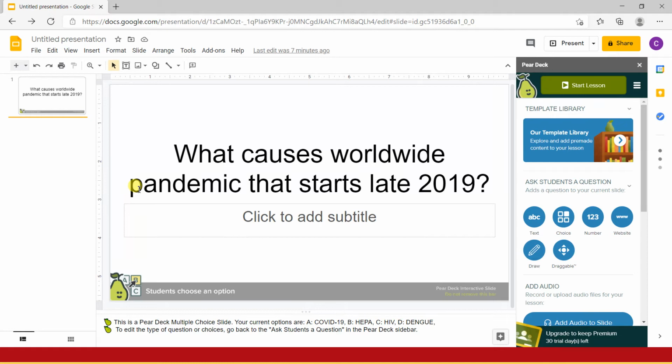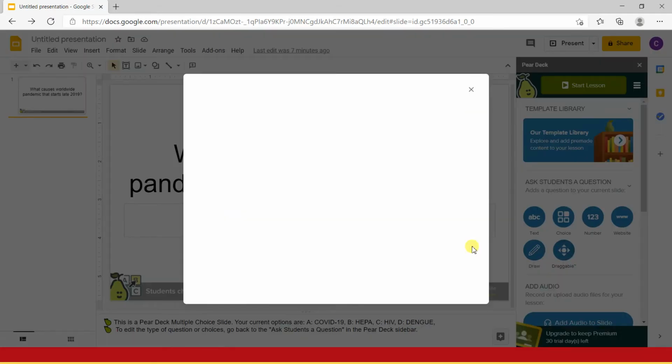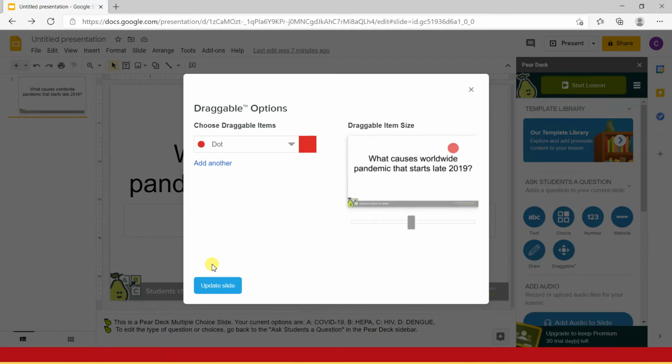Itong draggable, ang gagawin nyo lang dito is gamit lang kayo ng image, then ipa-drag nyo kung saan yung part na to, parang gano'n lang siya. So you can use the draggable item as that. Or heart, yan. Pwede po tayo mamili dito. Gusto mong ipa-pinpoint yung part na ganito, so you can have like that.